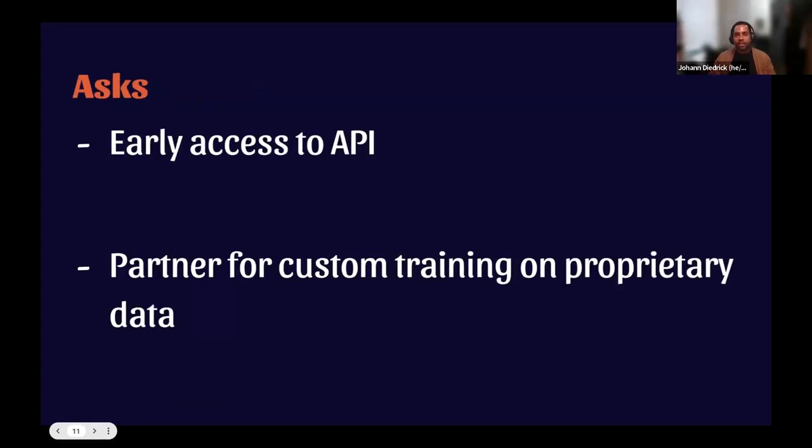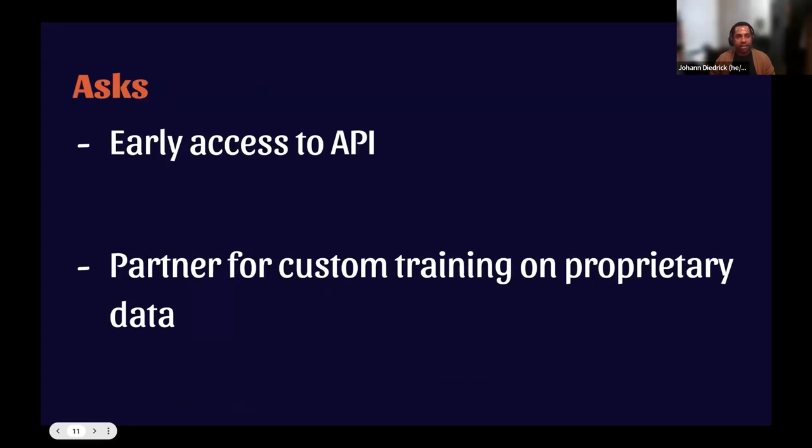What I'd like to do is present two asks to the people on the call. One is for anyone that's interested in early access for the API. I'm very excited and ready and able to give you access. So for people who have platforms that want to start to integrate Wavetable today, please let me know, and I would love to get you set up so you can start doing that.